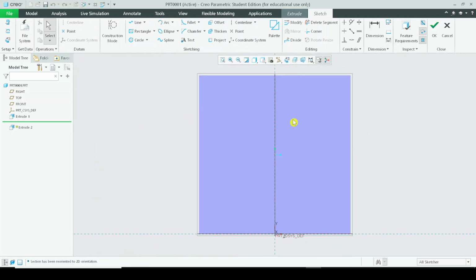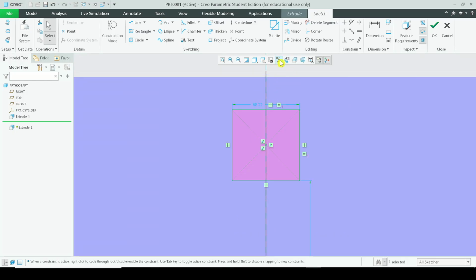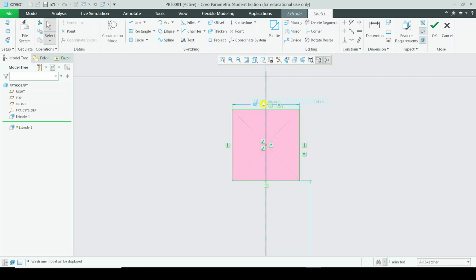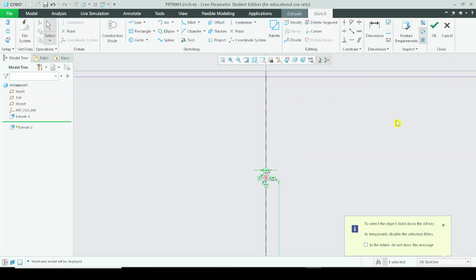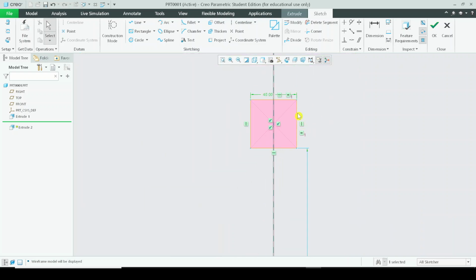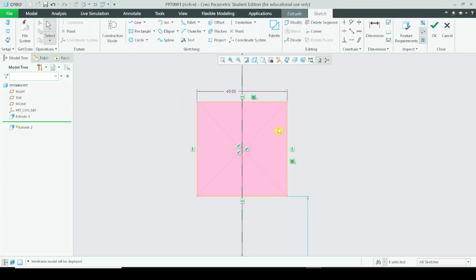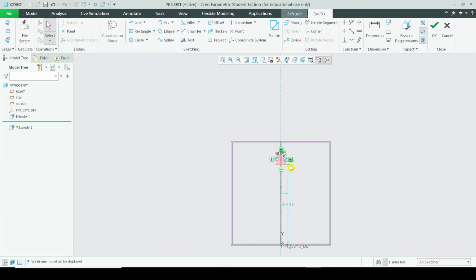Okay, so I'll click on align the view to normal, and let me create a square, because the geometry of this inlet is a perfect square. You can say it is 0.04 by 0.04. Let me change the display style so that it is visible for you. Sorry, I've multiplied with 100, I believe. Yeah, okay, so it is a perfect square. You can see this is equal to this, right? So all the sides are equal. Now this is the inlet we have.